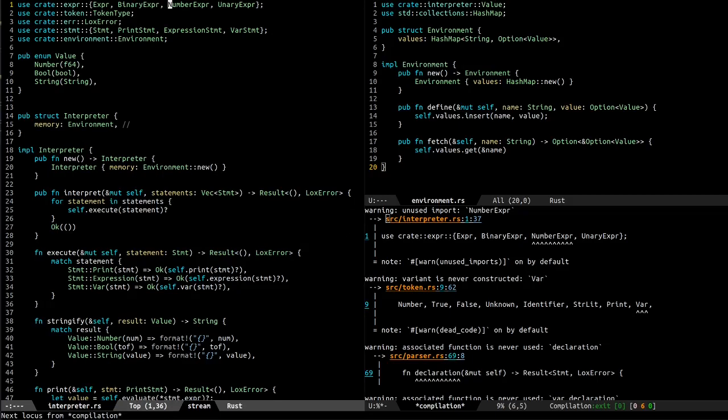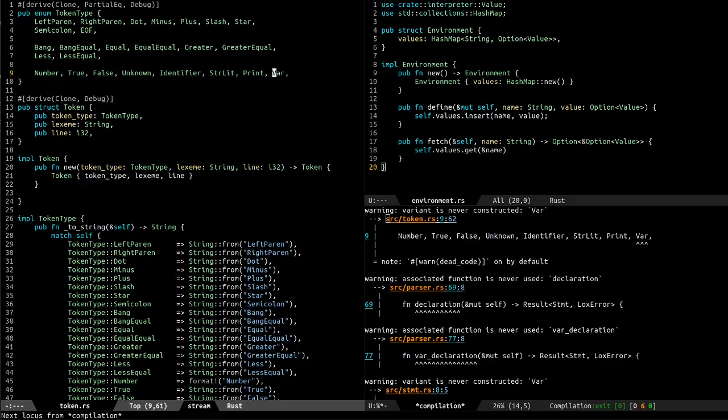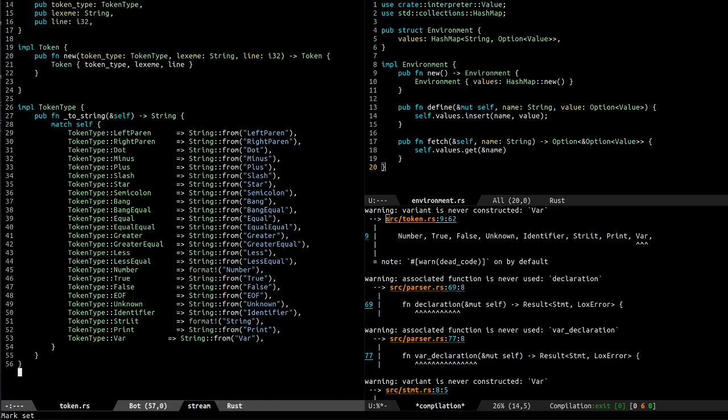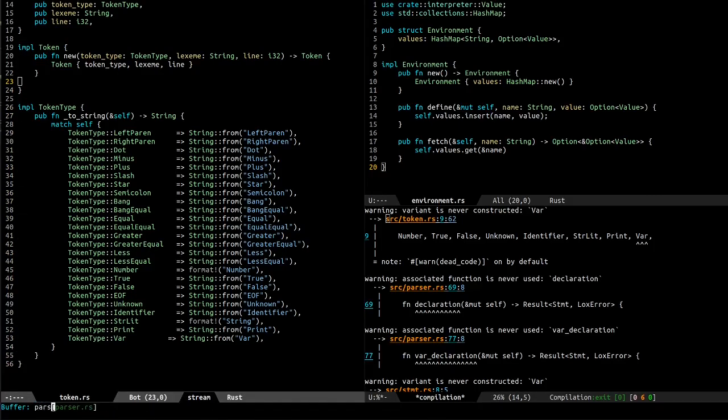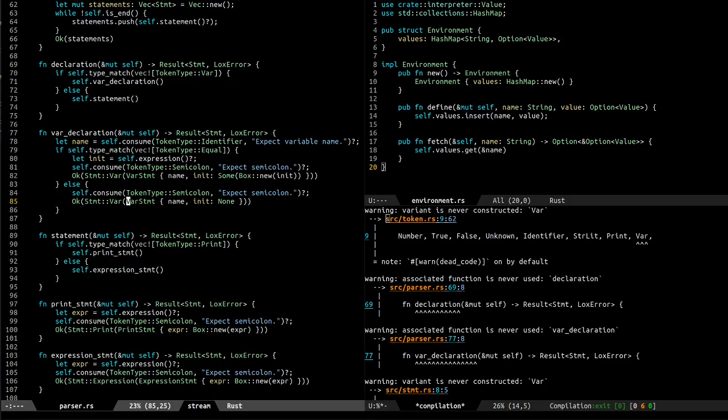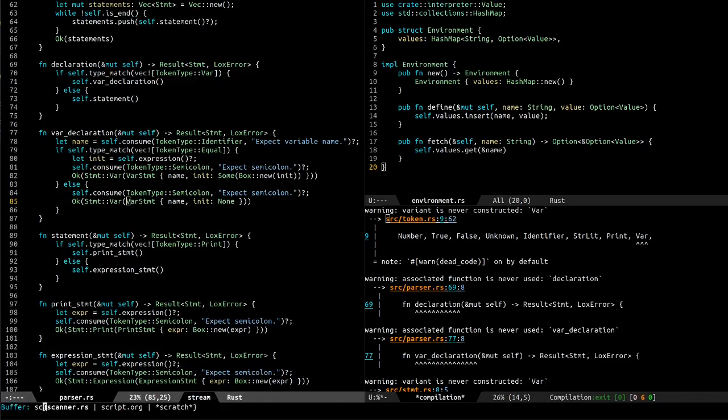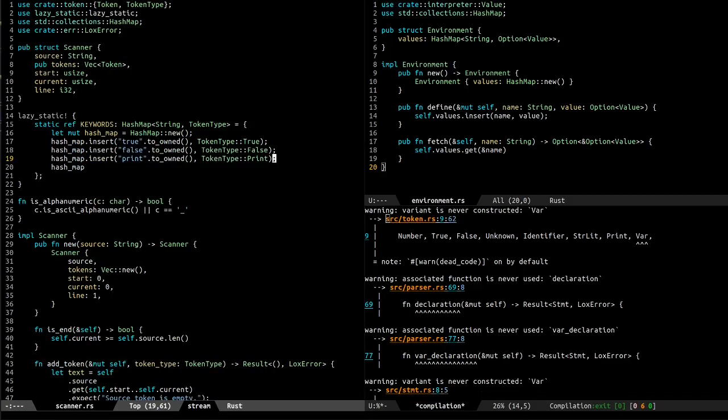Number expression is not used. Yeah, I think I have not implemented the scanner correctly.